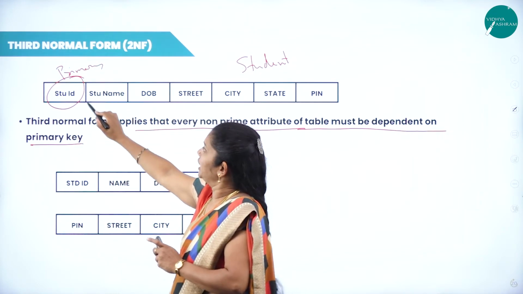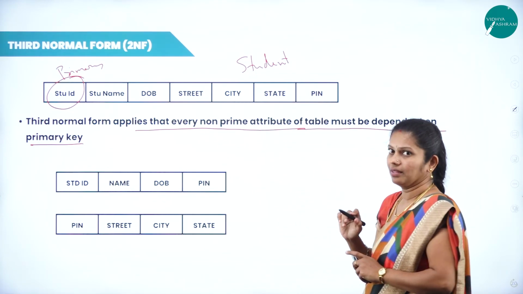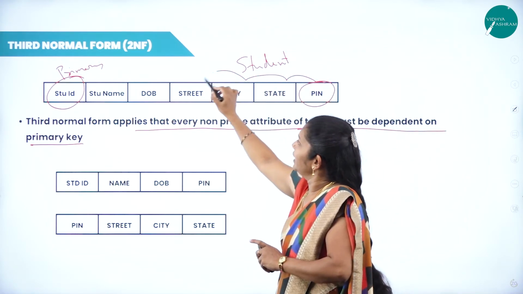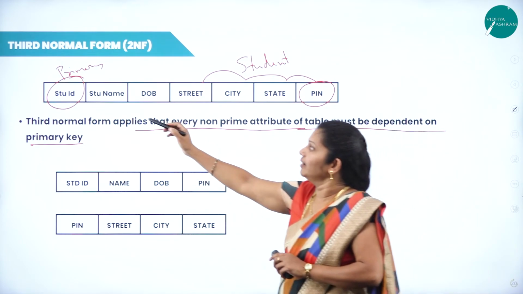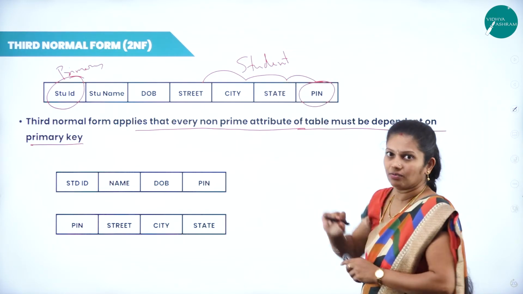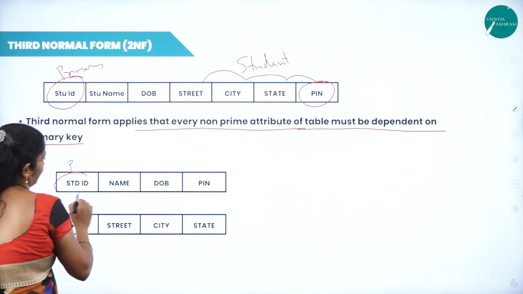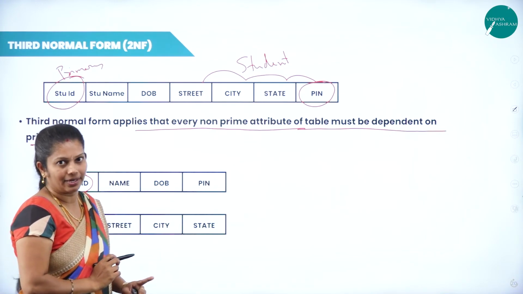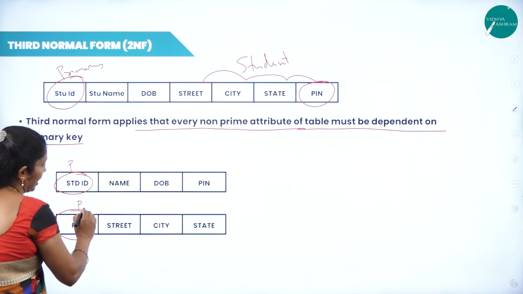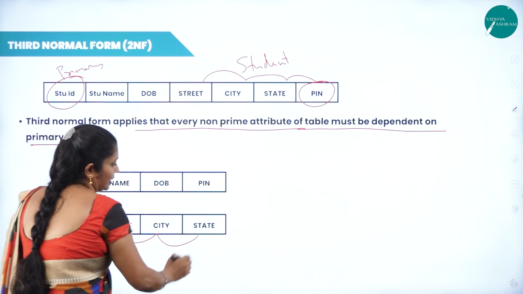But on this primary key, the student name, their date of birth, street, city, state and then PIN depend. But here this PIN depends on state, city as well as street, is it not? It means that here student ID is one and PIN of the state depends on another one. That's why what we have to do is we have to separate that. First, student ID is the primary key here. On this table, name, date of birth, PIN I will write. But here it's a foreign key for another table and there it is the primary key. The primary key is PIN. Depending upon the PIN, we will get street, city and then state.